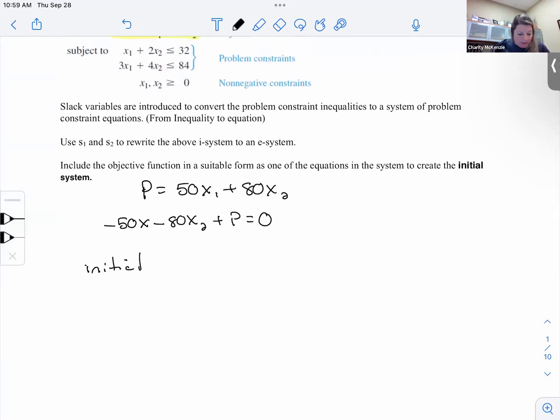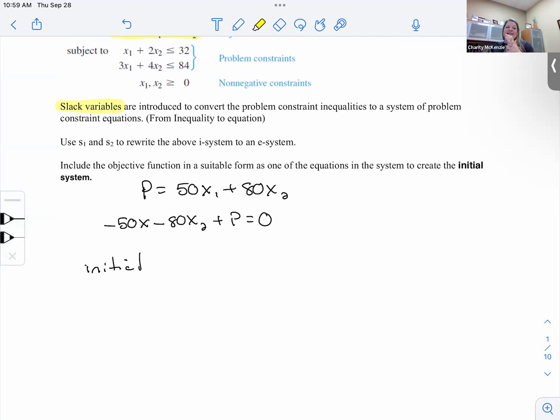It's going to be with our slack variables. Oops, hold on just real quick. What would a slack variable be? A slack variable is, I have to have these in the form of equalities, and I've already rewritten the objective, but look at the top of the screen there. Those are less than and less than, right?